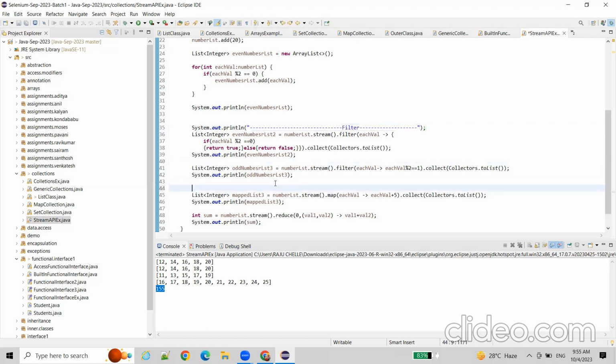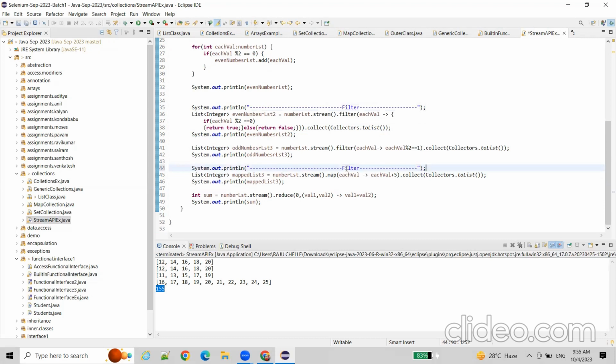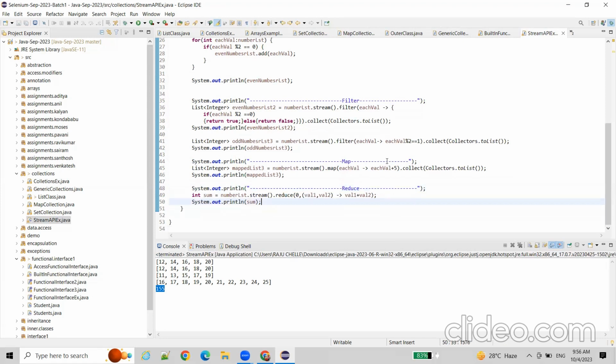This is map. And this is reduce. You are reducing the list. You are mapping, adding some other values. Shiva, reducing means decreasing the size, right? But here reduce means sum of the digits.